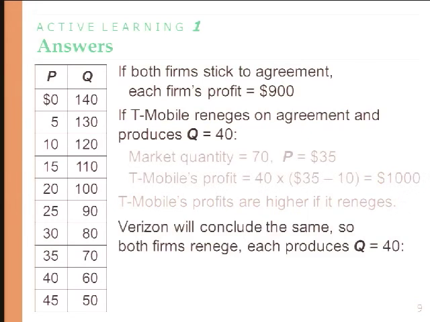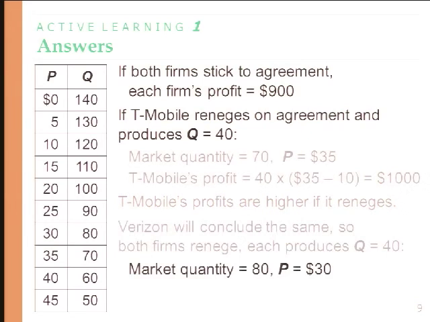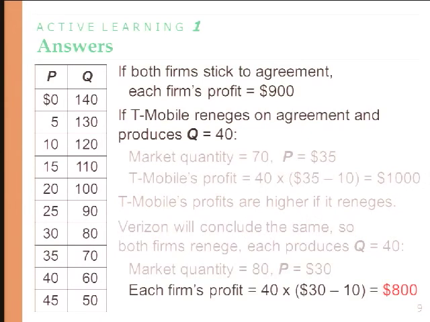And that, of course, assumes they can't hold to the agreement, and now each firm will be worse off than they would be if they could abide by the agreement. Each of them now will be generating $800 of profits, not the $900 that they would under the agreement that existed with respect to collusion. Collusion versus self-interest. I've already noted this. Both would be better off if they stuck to the cartel agreement. However, each firm has a private unilateral interest or incentive to renege on the agreement. As a result, it is generally very difficult for oligopolistic firms to form a cartel and honor their agreements.